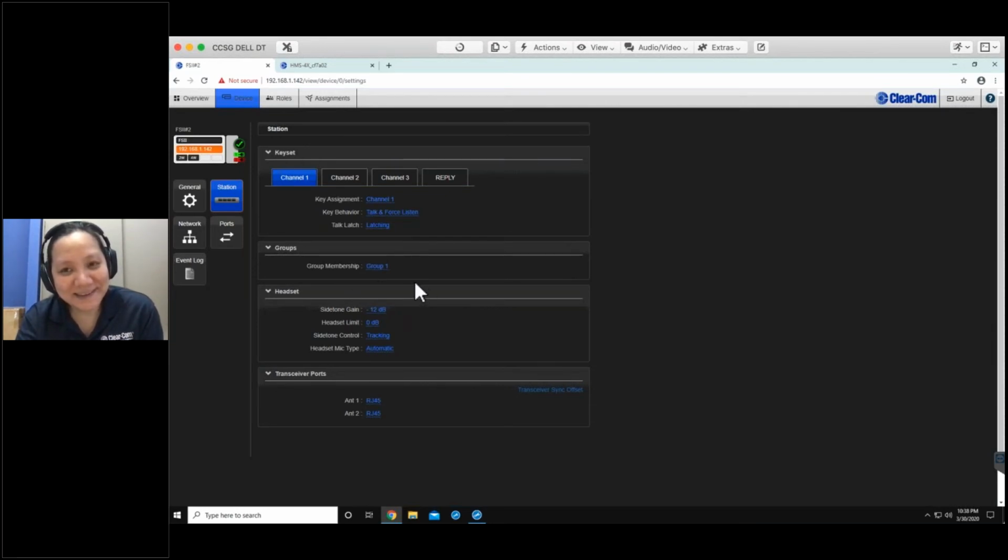Okay, yeah, that's correct. So the belt pack role can be a member of the group but not have the group button programmed on their role, or they could have the group button programmed on their role. If they do have that button programmed on the role, whether it's the base station or the belt pack, then they can talk to the entire group. So that's the difference between the group and the party line. And again, there's an explanation in the handouts if you need a deeper dive into that.